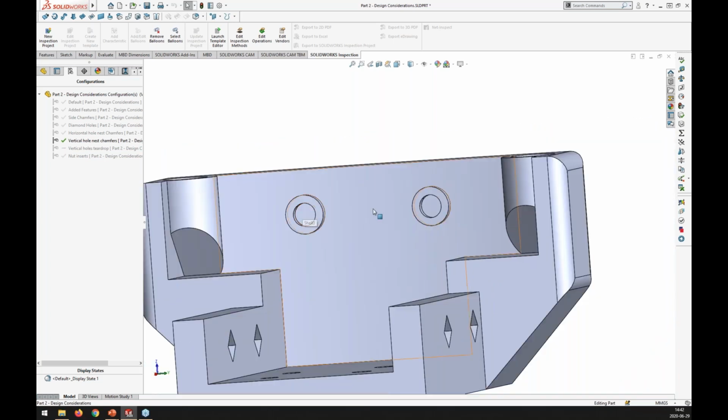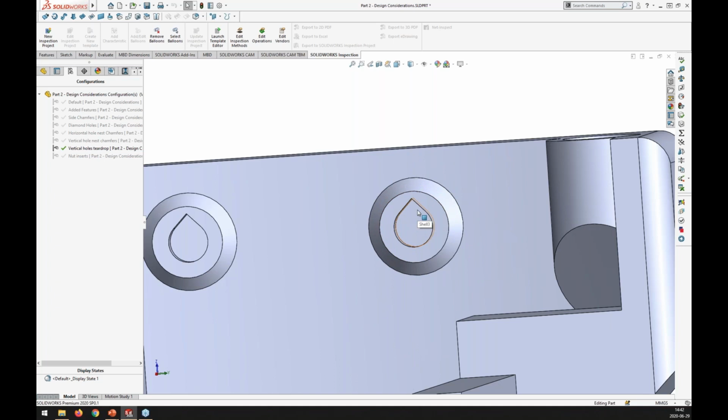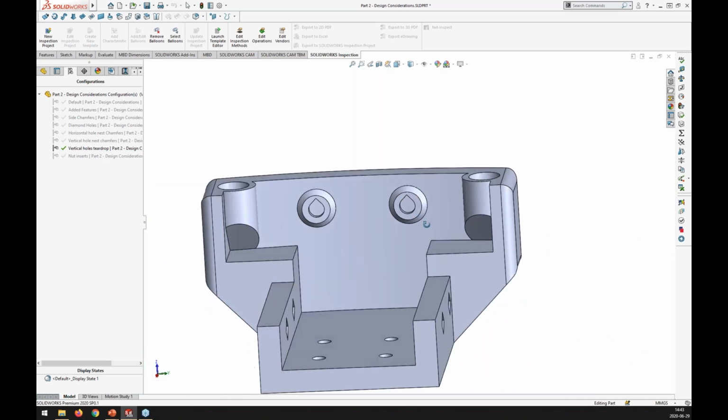With the holes themselves, inside we will have some support material, and we can change it. Oh, now it's applied. Okay, so we can change it to the teardrop shape to use them even without needing to drill afterwards.